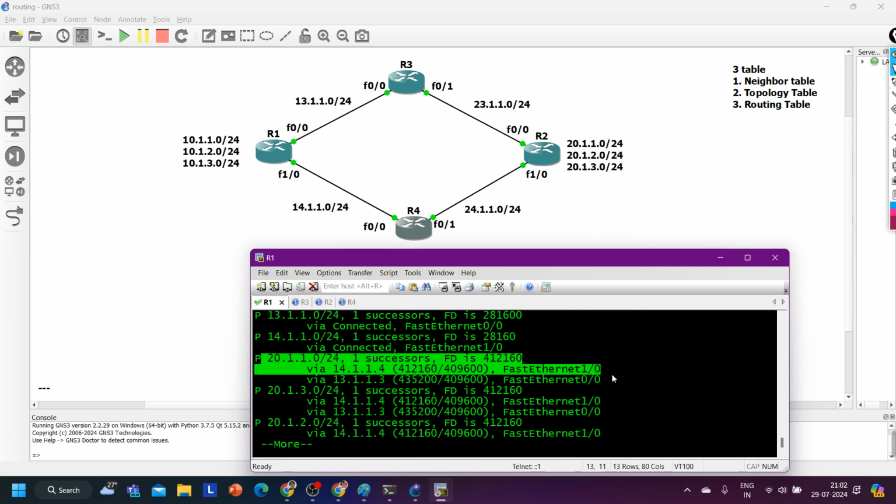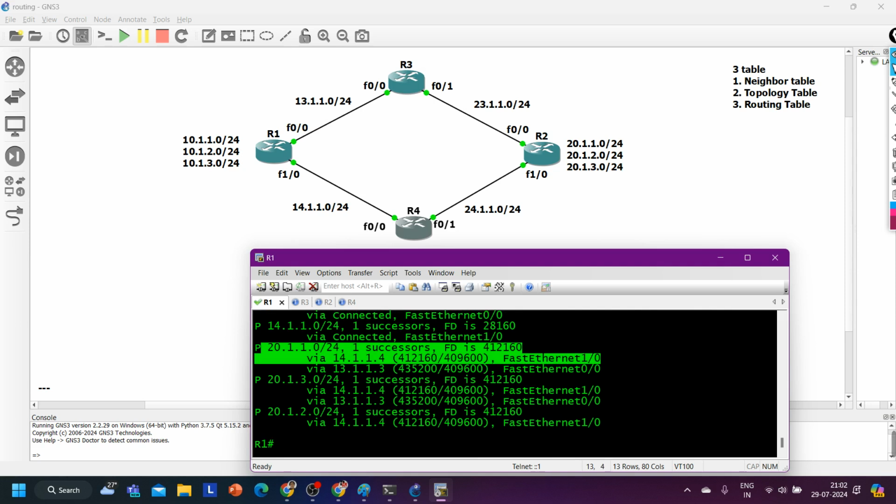And see, is the metric the same or different? Same. So R1 is going to perform load balancing.